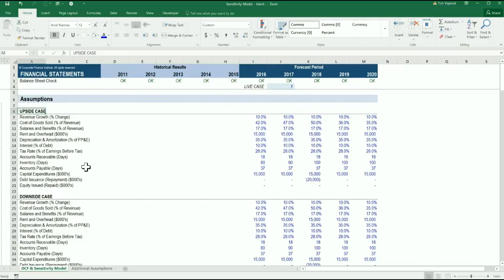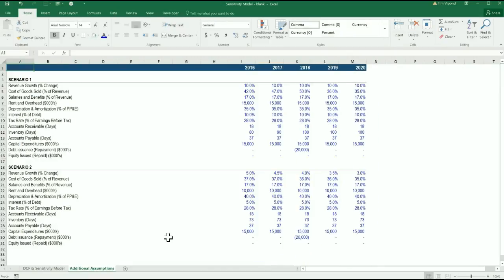To make it very clear to the user, what we can actually do is go into this name here and put scenario one, so that we know what's contained in cell J4 corresponds to the scenario name. And then scenario two. So our upside case is scenario one, our downside case is scenario two. Now we've got the basic structure in place.